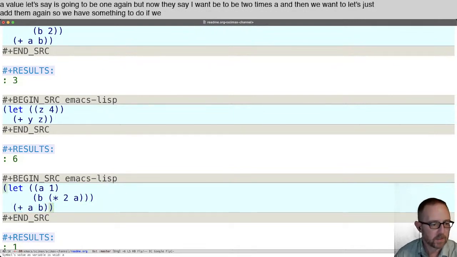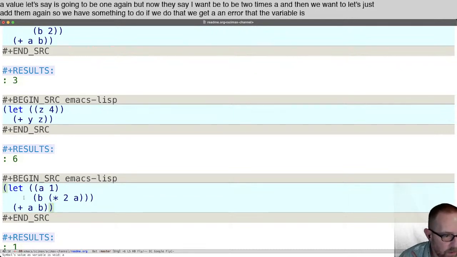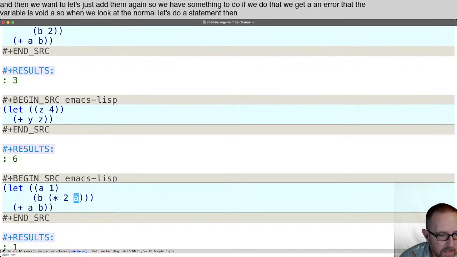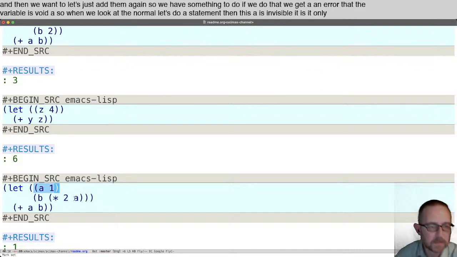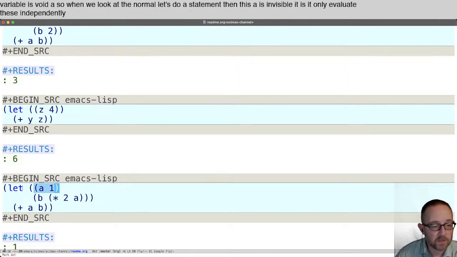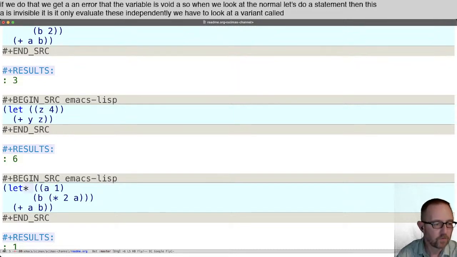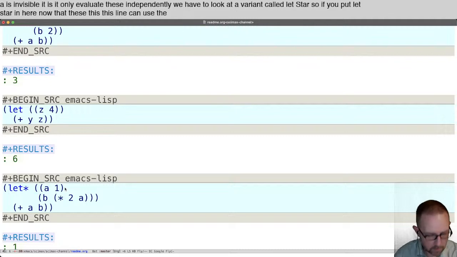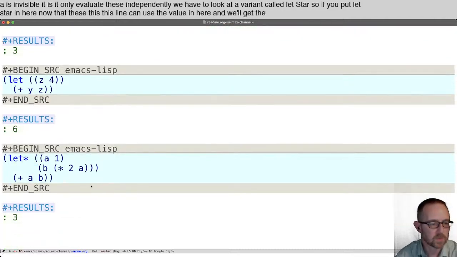If we do that, we get an error that the variable a is void. So when we look at the normal let statement, this a is invisible. It only evaluates these independently. So we have to look at a variant called let star. If you put let star in here, now this line can use the value in here and we'll get the result that you expect.